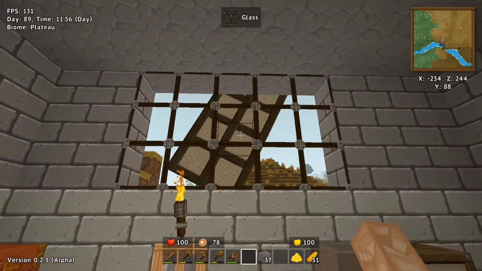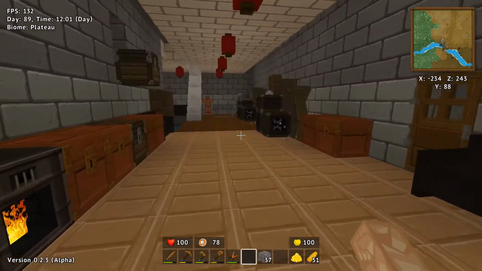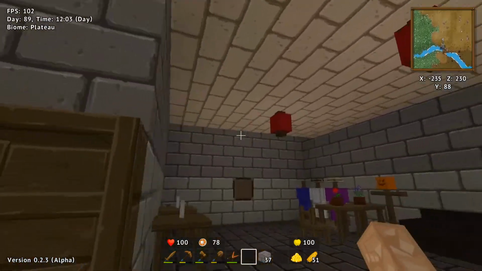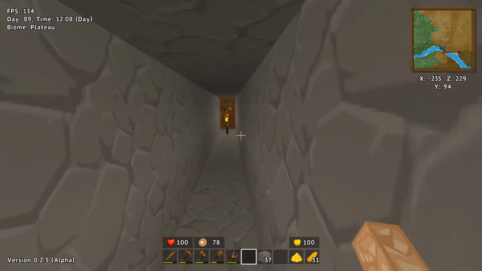So, I have been a little bit busy since last episode. Yeah, you may notice the big whoosh whoosh. That is one of the advanced windmills. And I told you I had a tunnel running along there. Well, I do. And this is where it leads to.